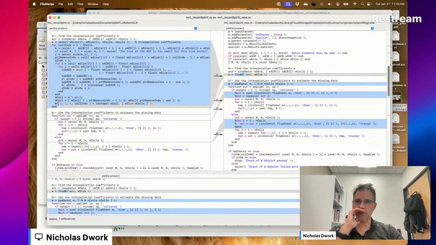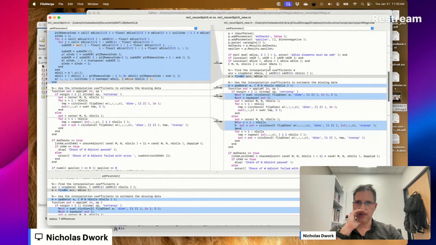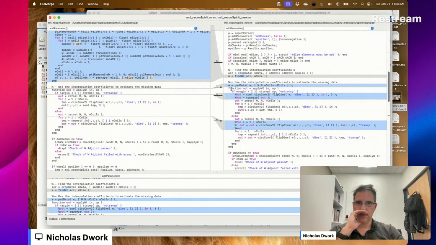So this is all fine for W, we checked that it gives the exact same answer. Before we were padding data inside, and now we're doing it outside.